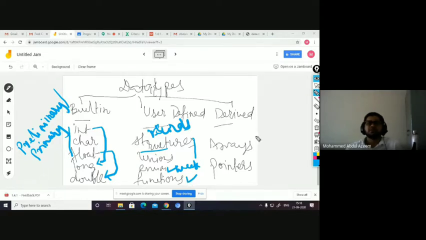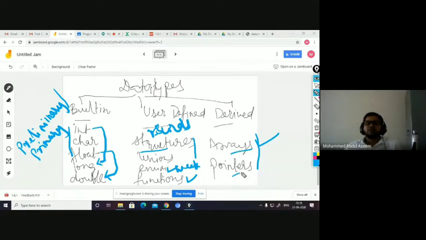And then arrays and pointers. Arrays are used when you have a set of values to be grouped under a single name, and you want to access them with a single name. An array is a collection of a set of homogeneous elements, named after a single variable, right? With the help of an indexing mechanism, we can access the values of all the array elements, right?